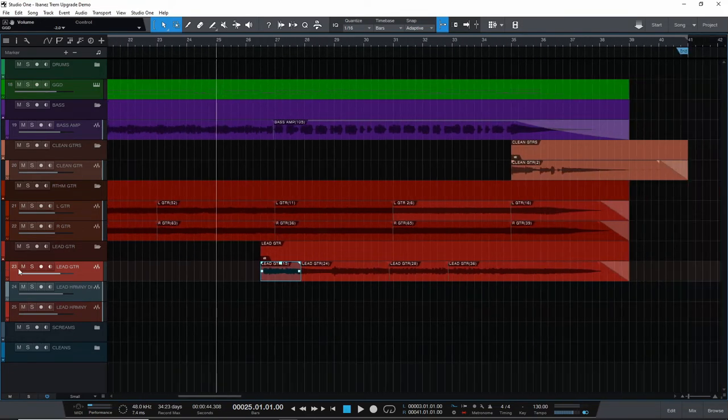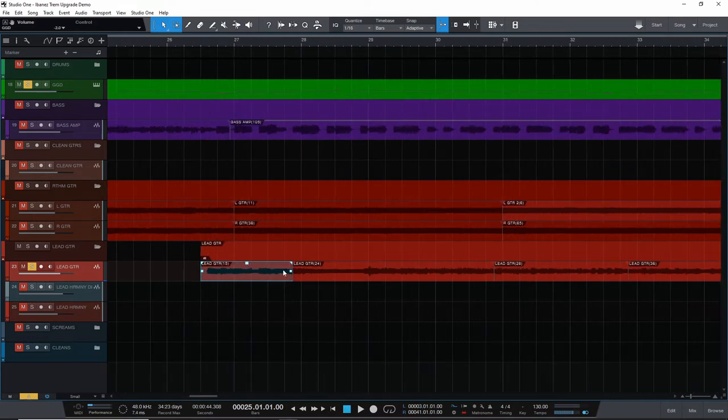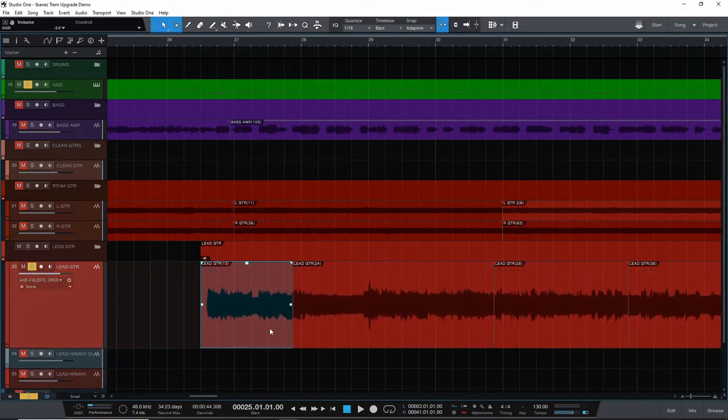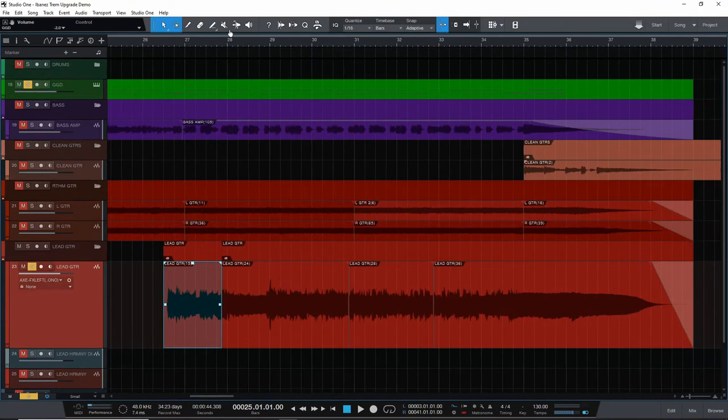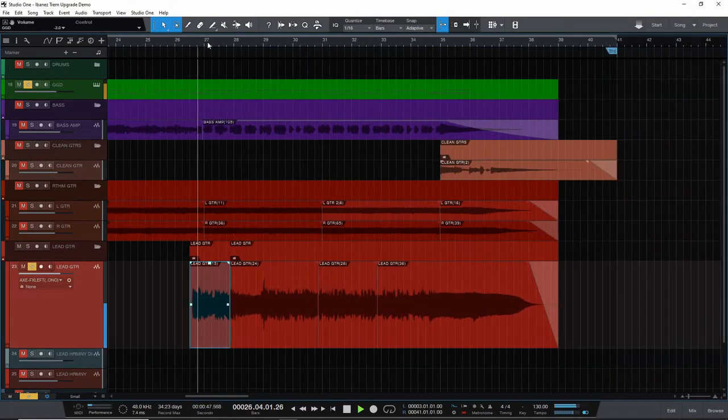So as far as looking at the solo, let me actually solo with the drums. So you can hear how even though there's these smaller individual bits that I recorded, they each have crossfades. So let's take a look right in there. Yeah, so I have those fades going on, that way it has a perfectly smooth transition.